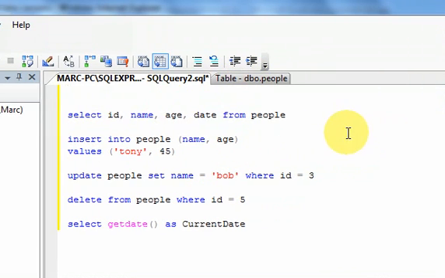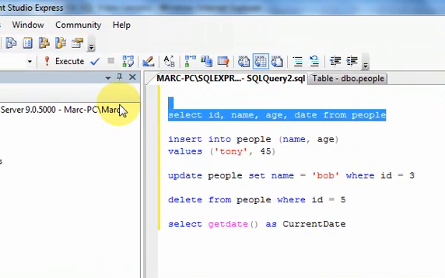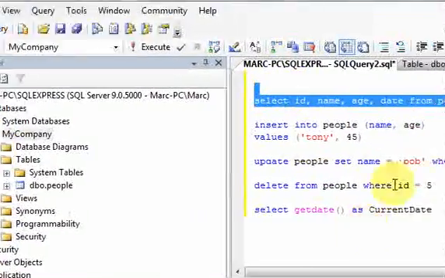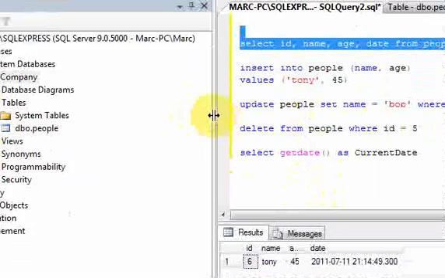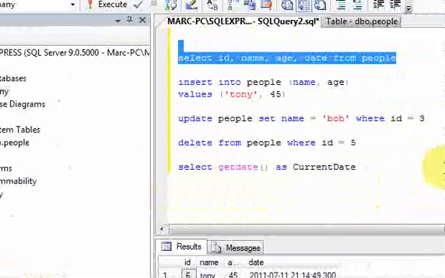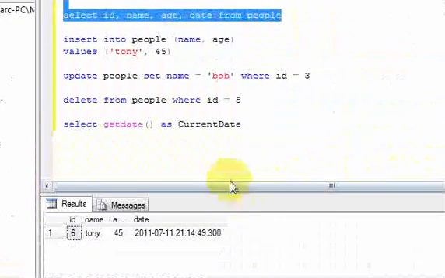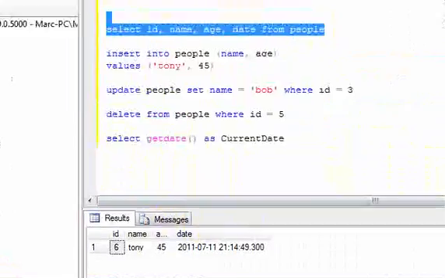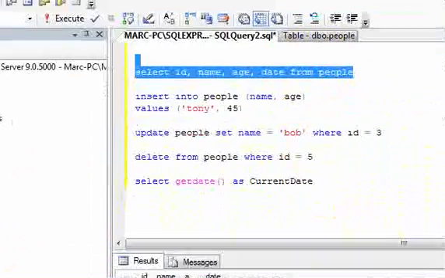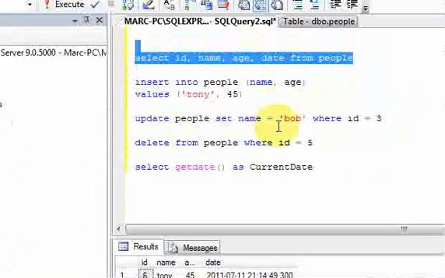Okay, so what we want to do today is, instead of selecting data and having it show up in this SQL Server Management Studio, and once again, this is free software, you can Google SQL Server Management Studio Express, and there'll be a link to download it from Microsoft. So go ahead and download it and start playing around. But what we want to do today is, instead of working in this environment, we want to be able to interact with this data and this table in VBA in Excel.